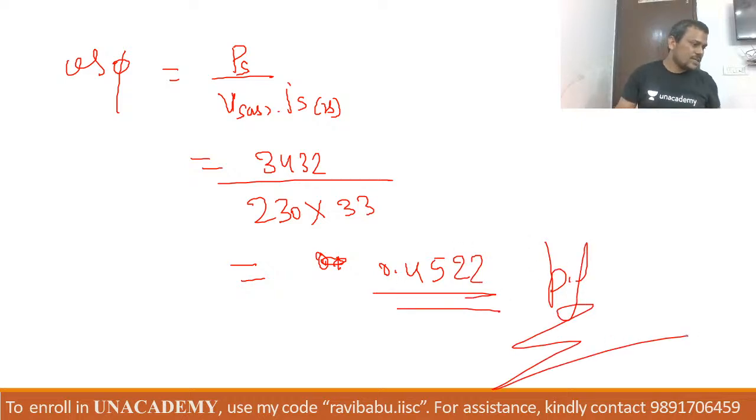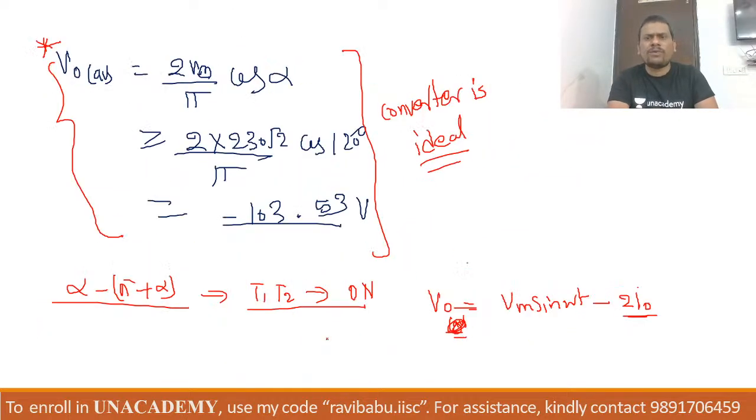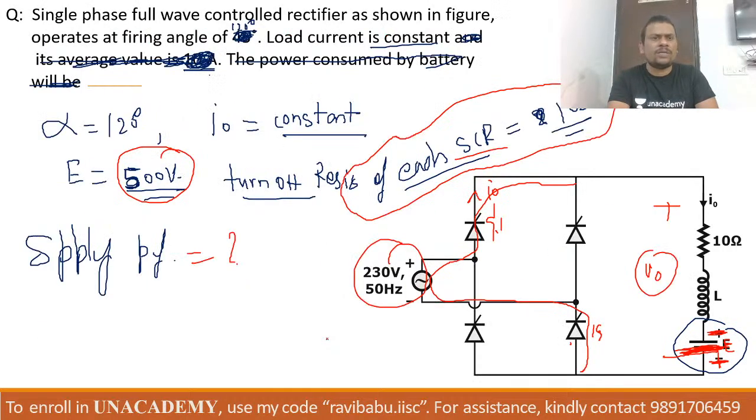Yes, beta. Now Jiten, I think the power will not come negative or positive, whatever. So our final answer will be 0.4522. Okay, so this is the correct answer, beta. And if there is no calculation mistake, then 200% our answer is correct. Now tell me everyone, is it clear, whatever we have discussed here?